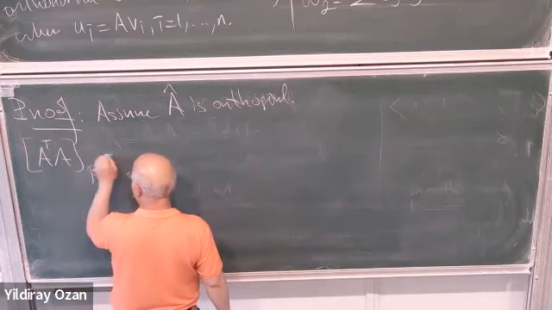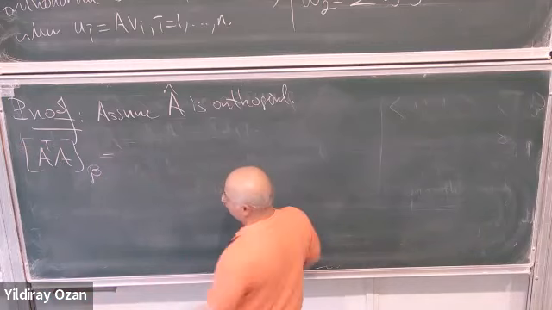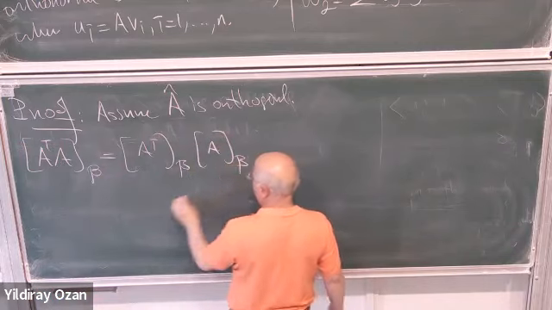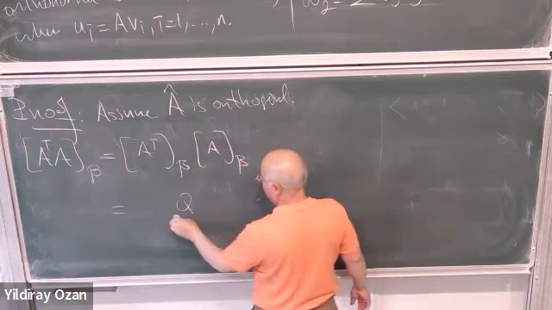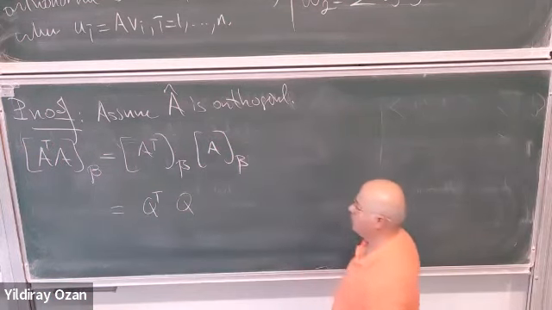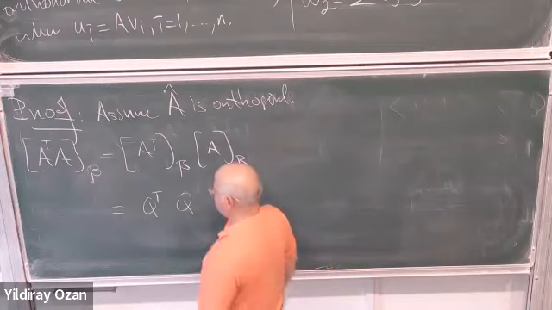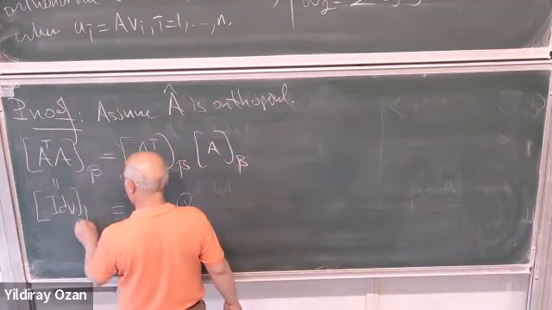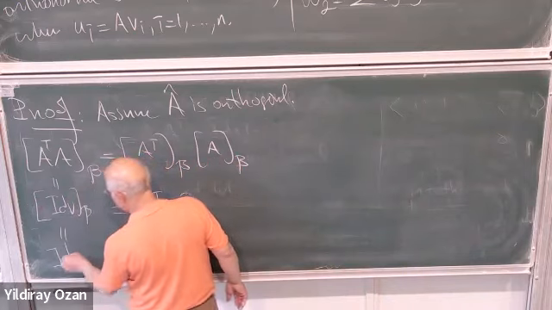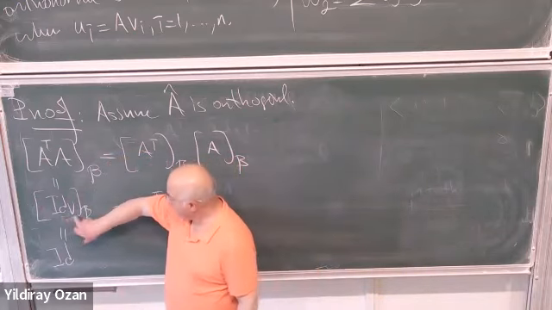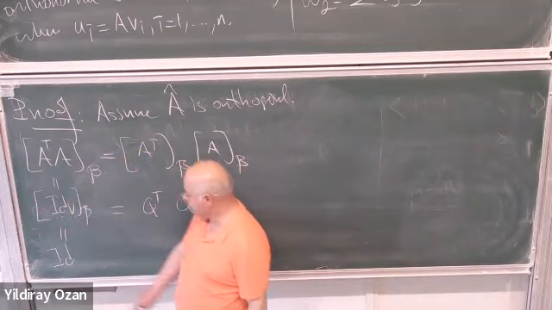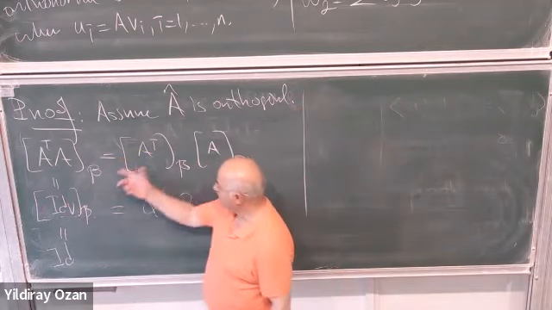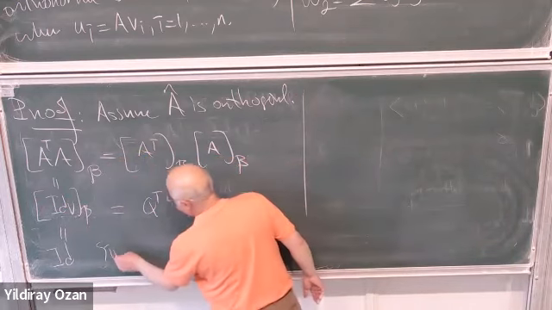Matris gösterimi nedir database'inde, bu tabii ki şöyle de yazılabilir. Bu Q ise bu Q transpoz olacak. Ortogonal olduğu için burası tabii ki identity operator. Identity operator only basis. Bu da tabii ki identity matrix. So this is the identity operator only. Its matrix representation is the identity matrix. Therefore, this matrix satisfies the same property.